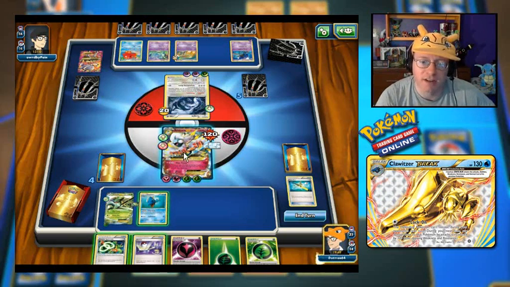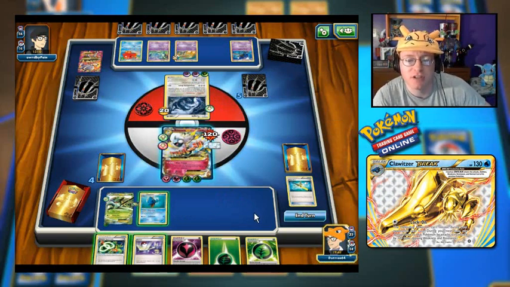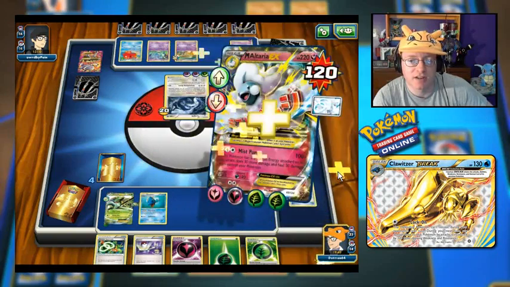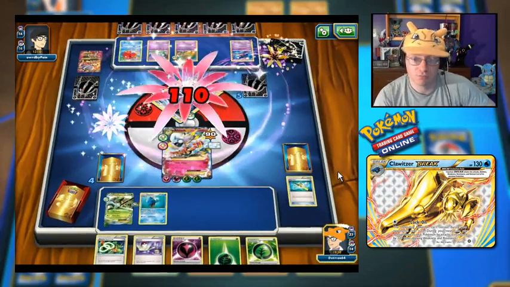That's about all I'm going to play. So if I go for the Mist Purge, I will heal 30, bring me down to 90. They can bring me up to 210 maximum, so I think we're okay here. Healing 30 from us. Doing it.